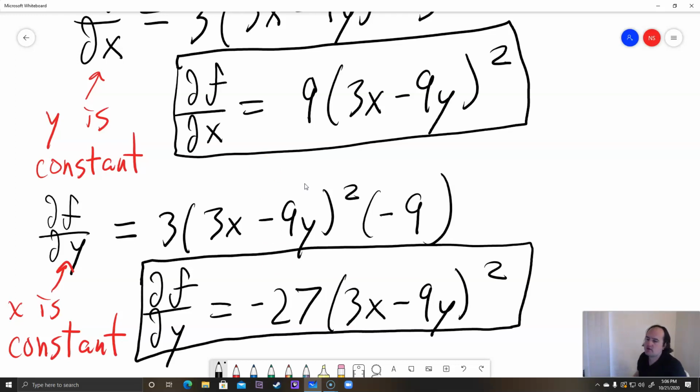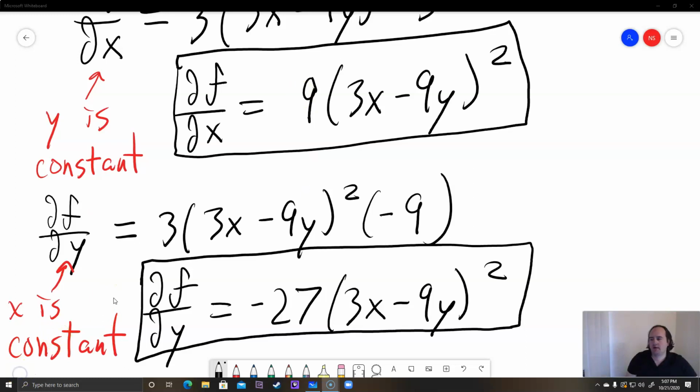So you're going to have to review your Calculus 1 if you don't remember all these things like the chain rule, product rule, and all that. But I'm going to try to do at least one example of each type of problem. So hopefully that'll help with your review of Calculus 1. But these problems really are just Calculus 1 problems, only you've got the extra component that you have multiple variables. But you treat all the other variables as constants. So it's not so bad. All right, cool. So let's go ahead and do another example.